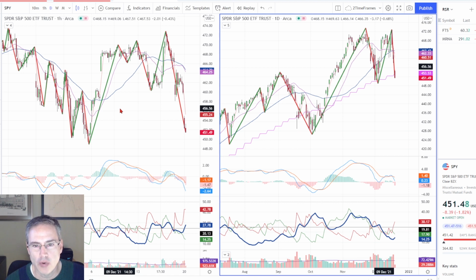You don't find a trade on a micro time frame and then figure out how to do it in relation to the higher time frame. Do it the other way around. Start with the higher time frame. In this case, I've got a daily on the right and an hourly on the left. And what I want to do is define a high probability area that looks like a spot where we could get a pretty good rally, some kind of support.